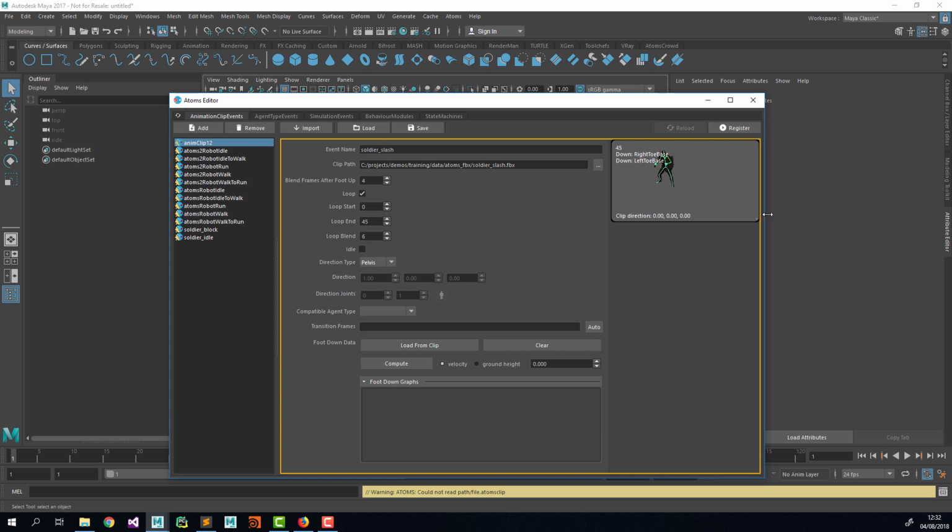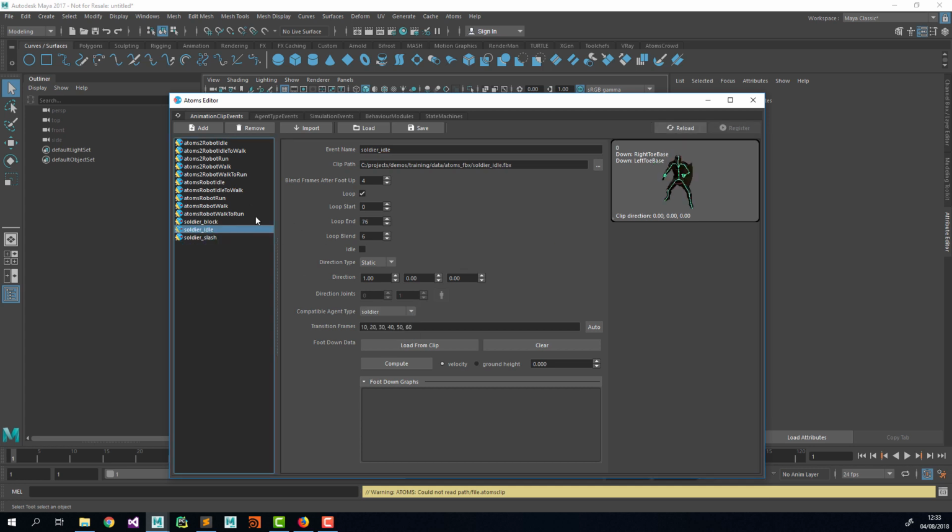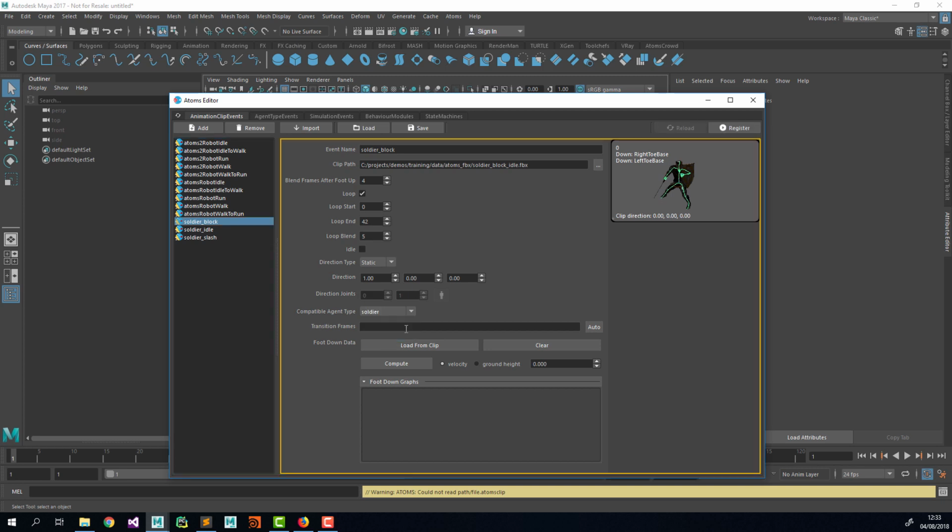Here again we don't have any difference in direction, because this is a loopable clip like the others, and the direction is evaluated by the difference of the pelvis translation between the first and last frame. Because the pelvis goes back to its original position, we don't see any clip direction here. And I think I forgot the block here to provide the soldier.